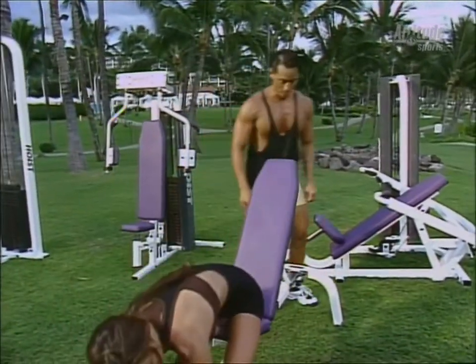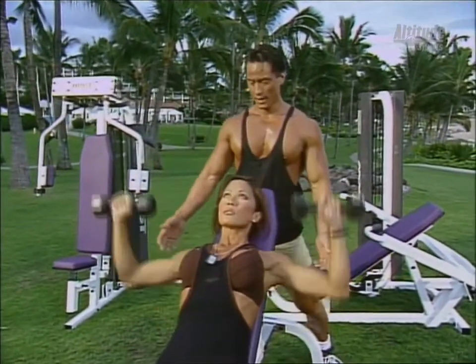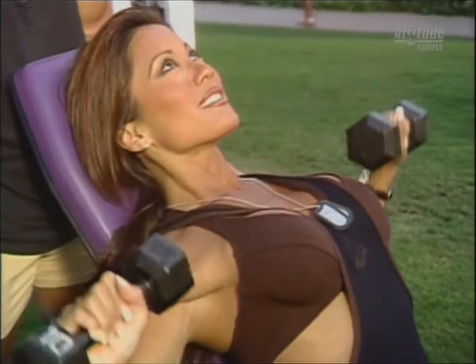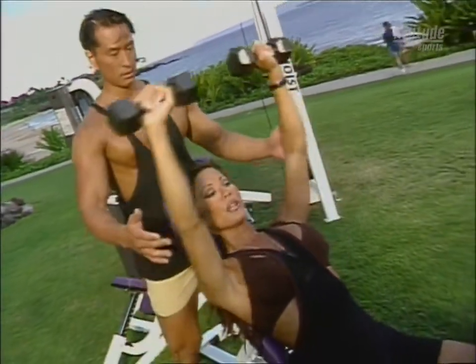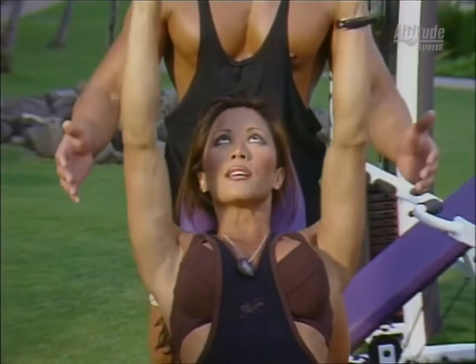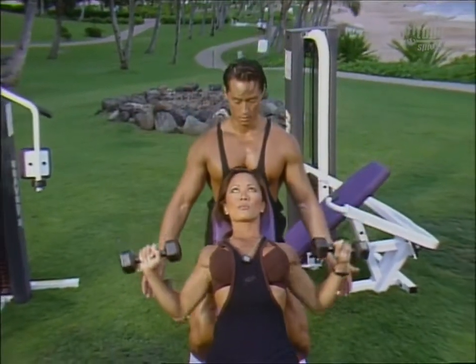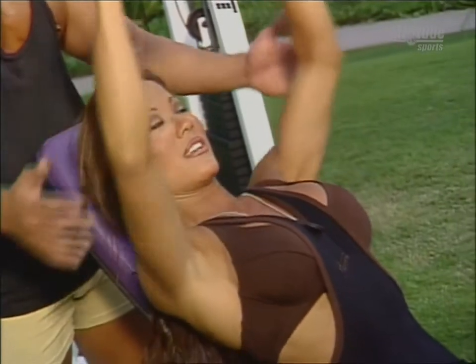Good set. Kiana's turn. How often do you train your chest? Usually once a week, heavy. Almost got it. Do you train your chest more than once a week? Twice a week. I'll do 5 more. This feels good. 14 and 15. Okay, your turn.